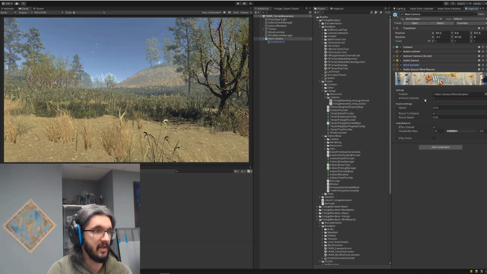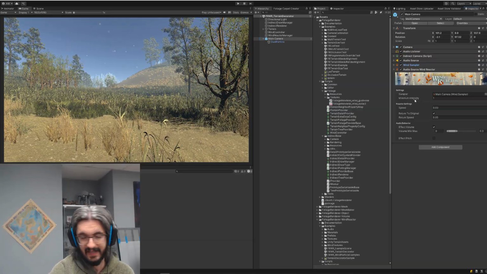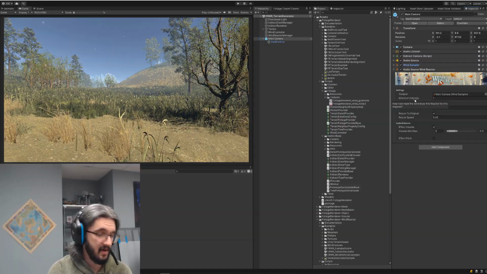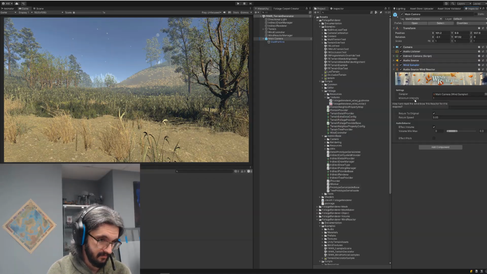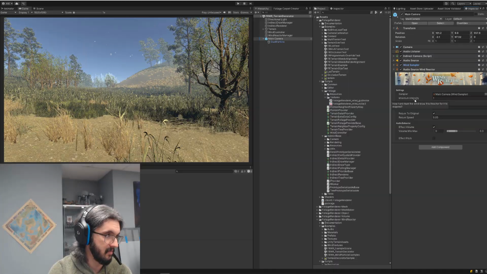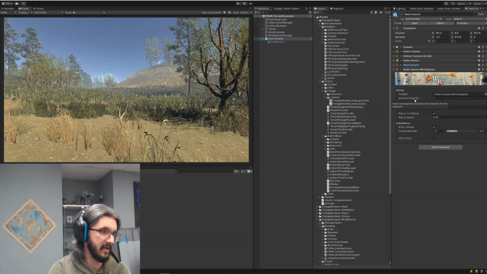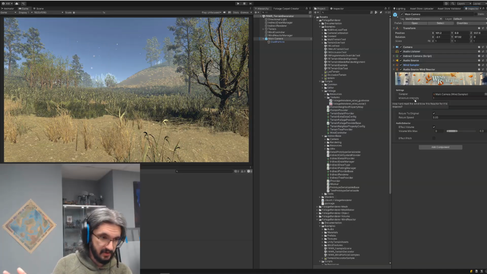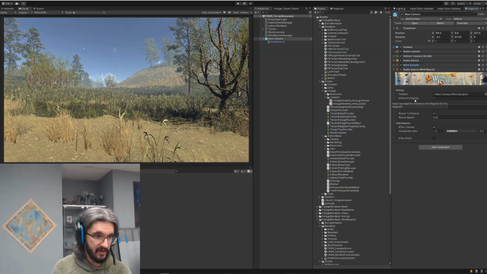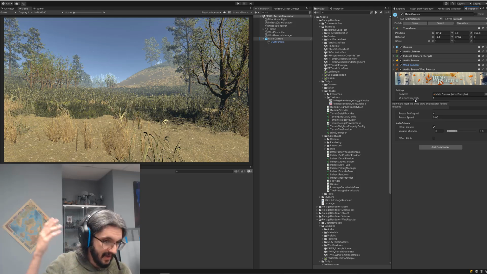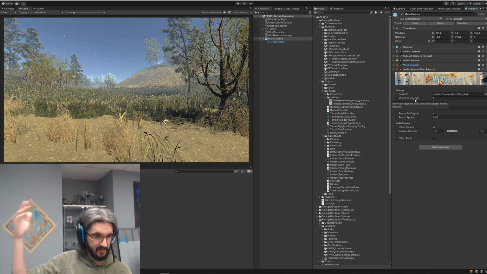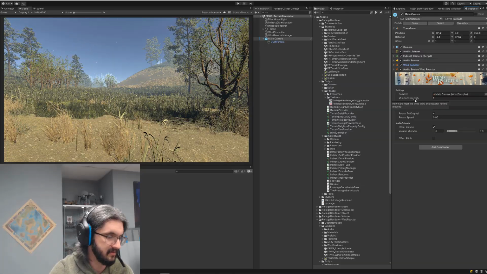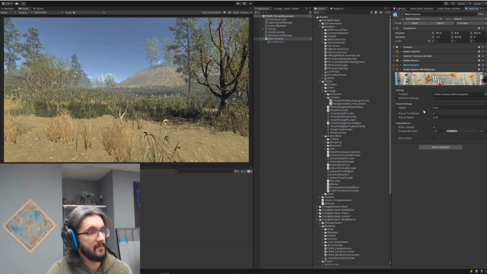So in the case of like the particle system, this is kind of like the only setting that's there right now, because that could potentially be very complicated. I didn't want to do that day one. I want you guys to tell me what you care about, and then we'll add those features. But for now, it will just turn particles on and off. So if you're like, hey, I want to do more leaves when it's super windy, not just when it's a little windy, well, then add a second particle system with a higher threshold that puts more leaves out. It's not like you got no options. You can get there. Okay.